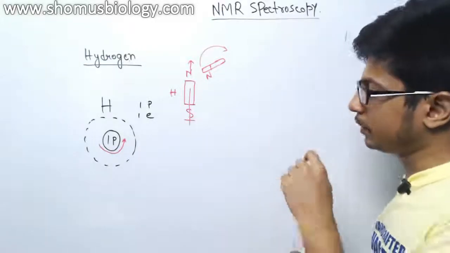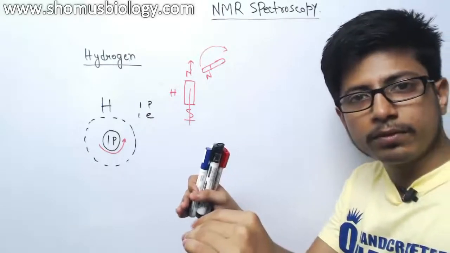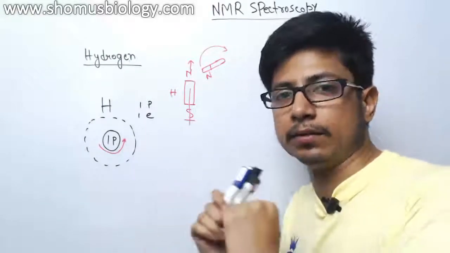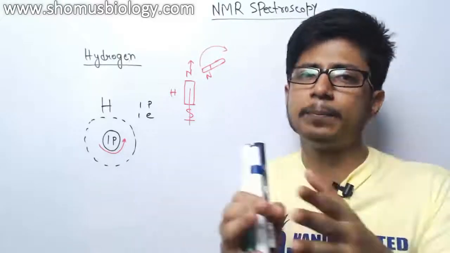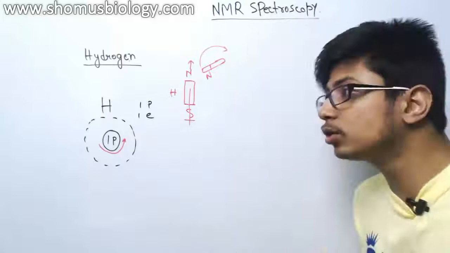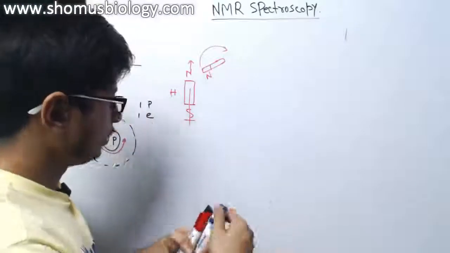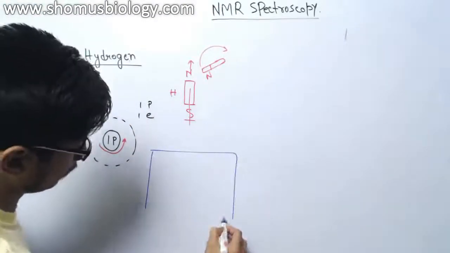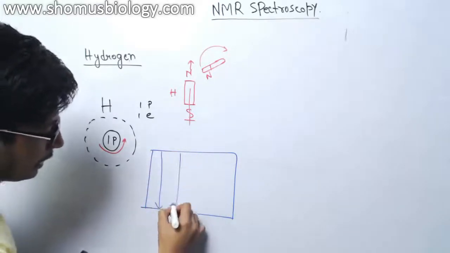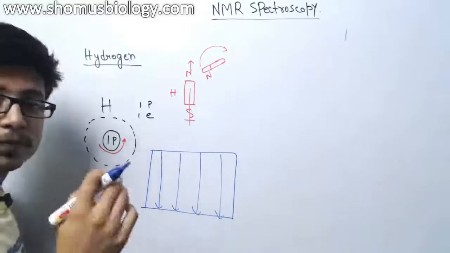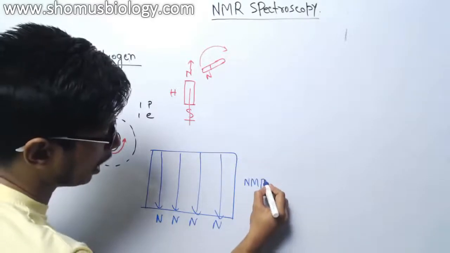Now imagine the situation: this hydrogen is present, and we put some kind of magnetic field, meaning we are providing a direction of north with the help of a machine that will also have the same type of effect, right? Let me draw that here. Here in the machine we are providing this direction of the arrow, the field towards the north. So this is the north field, and this machine is known as the NMR machine.